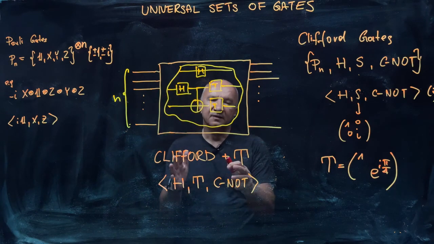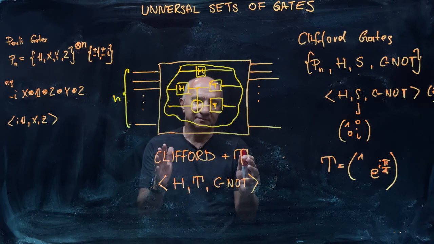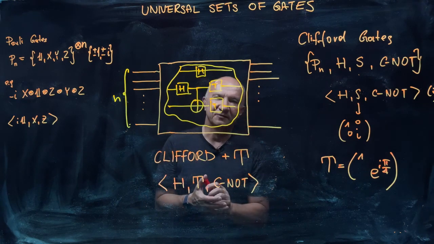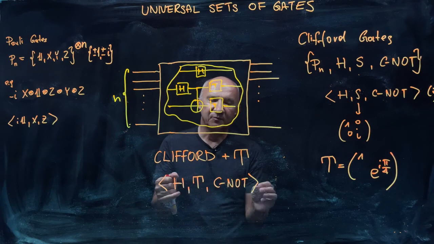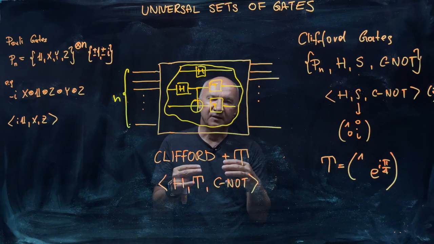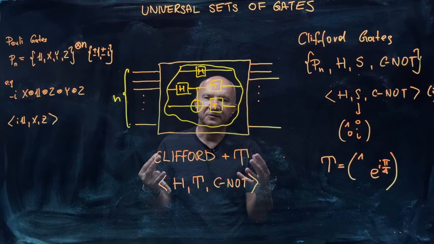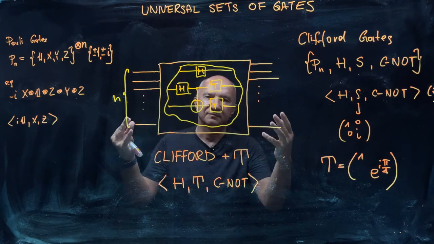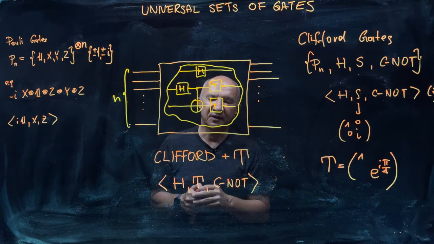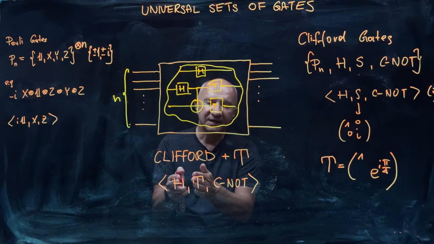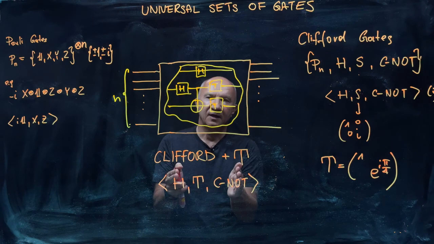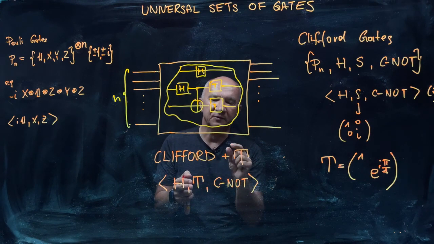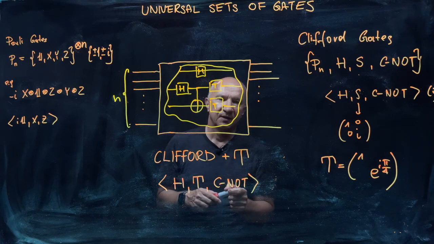So that means that the claim is that this particular set of gates is universal, in the sense that by adding the T gate, we now have all the richness to explore the whole class of unitary operations on n qubits. By concatenating those gates, we can approximate any unitary operation on n qubits with any precision of our choice.